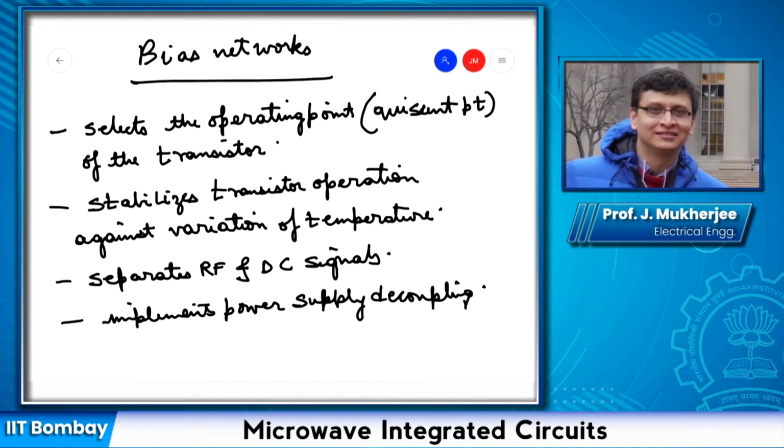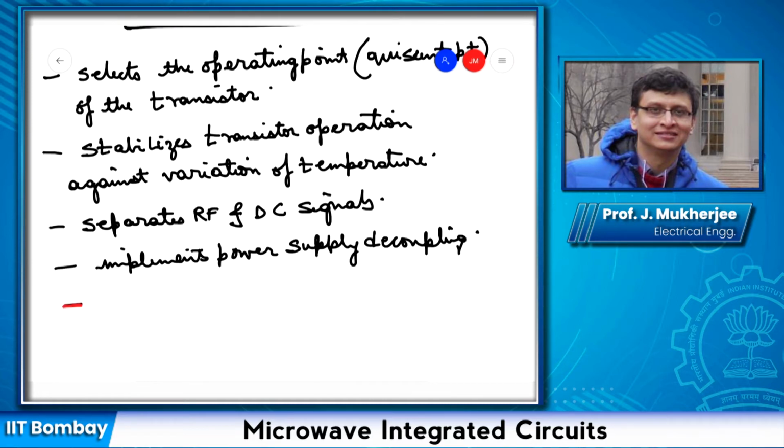Of course, there are two other minor aspects that the designer must also be aware of, which is how to ground the transistor. Grounding is an important part of the transistor setup. You have to ensure that the transistor is properly grounded.